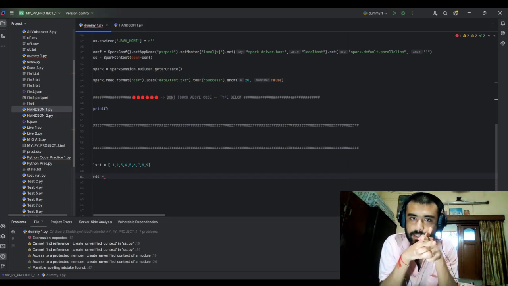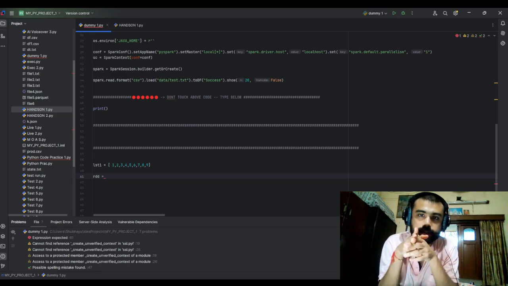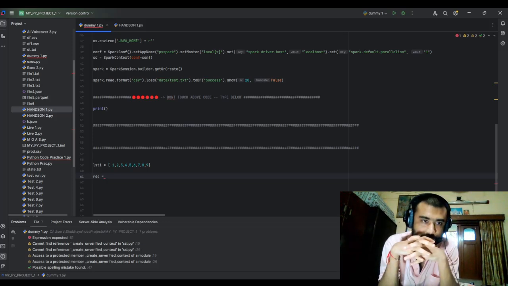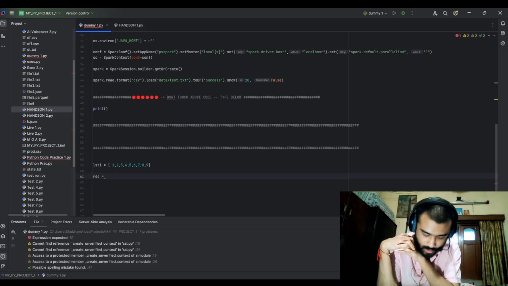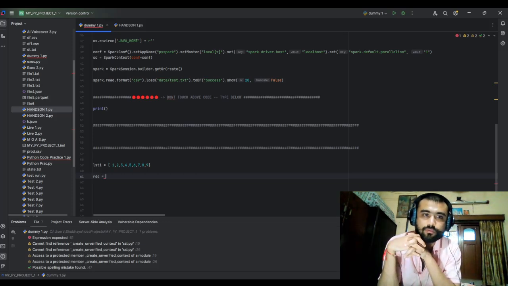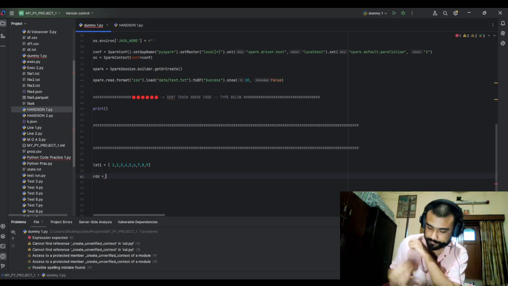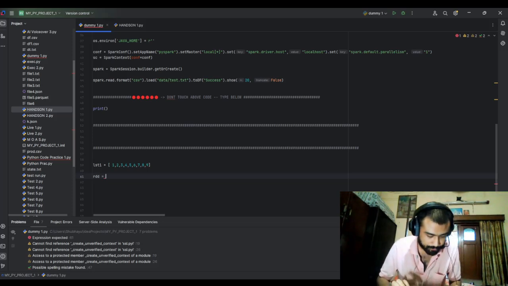One is RDD, another one is data frame. Data frame is better than RDD in most cases, but at first we begin with RDD, and once we proceed, we will be dealing with data frame operations. So this is RDD.